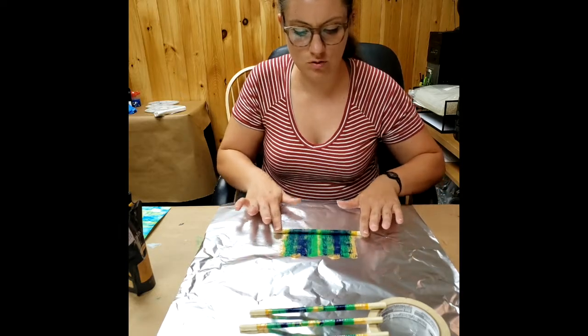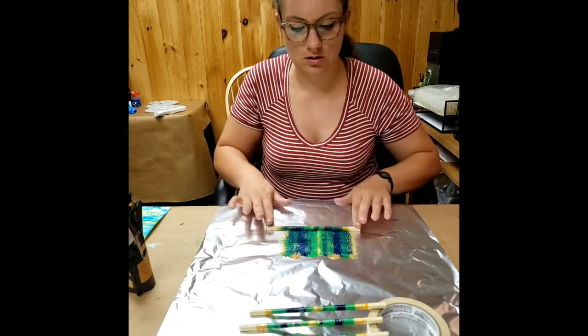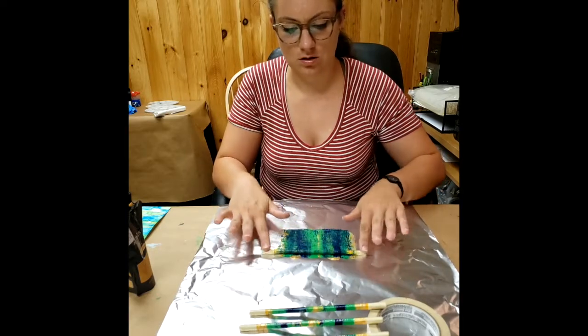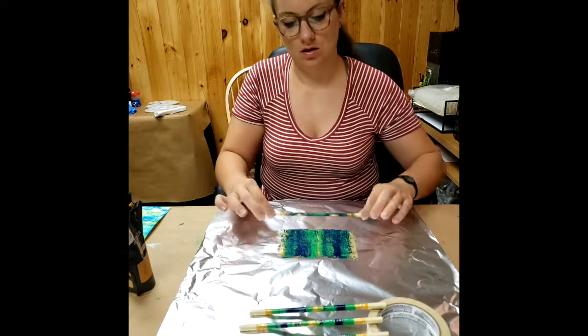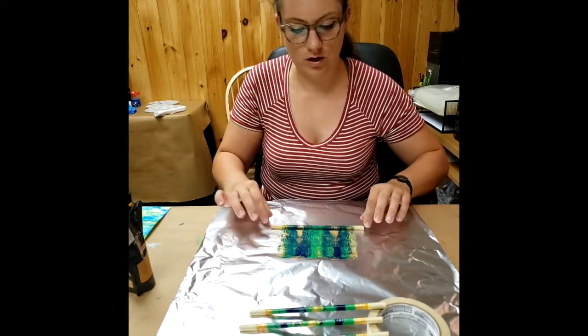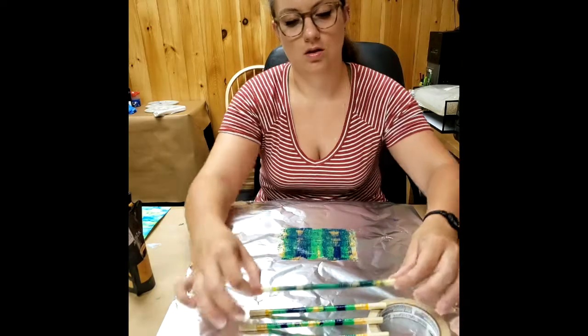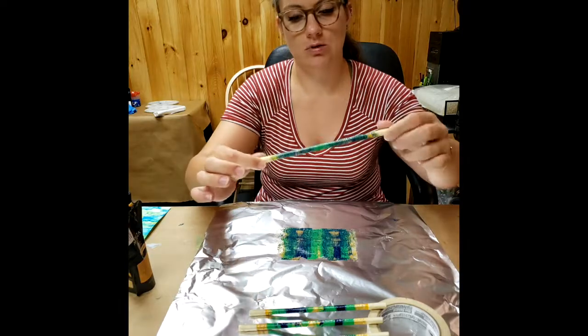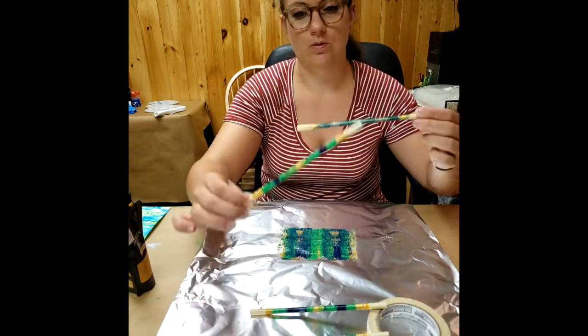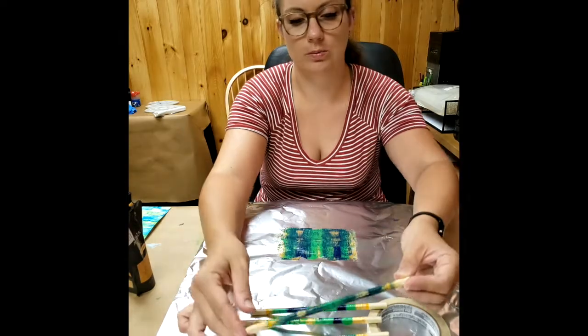So the more you roll it around, the more your colors are going to sort of blend, which is totally fine. But if you want to have more variation, you don't want them to blend quite as much. So you can see this one's a lot more blended than this one, which is just sort of swirled. So the more you roll your pencil, the more it's going to be blended.